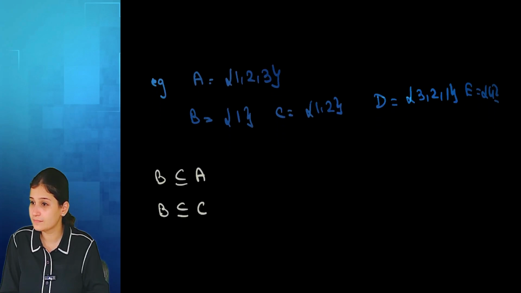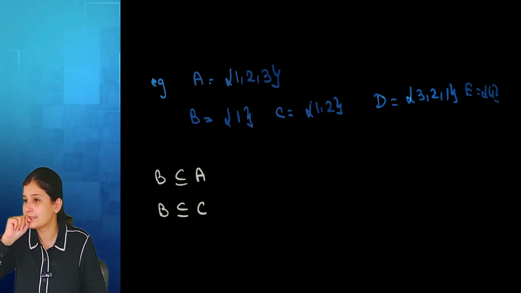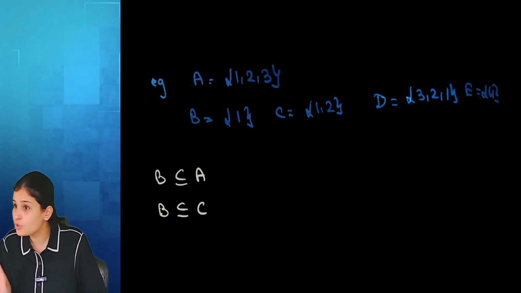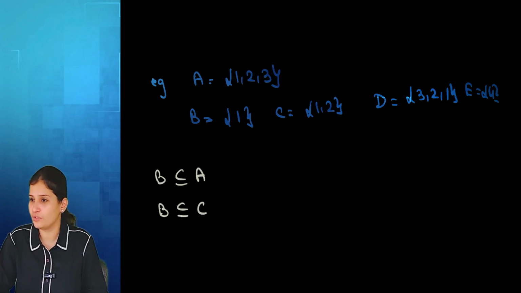What else? So, B has 1. Is that one present inside C? Yes, so B is a part, na? If I eat half the cake, you say half is left. That's okay. I have eaten a portion of it, na? I'm okay with it. I can take the entire cake also, I can take a portion of it also.